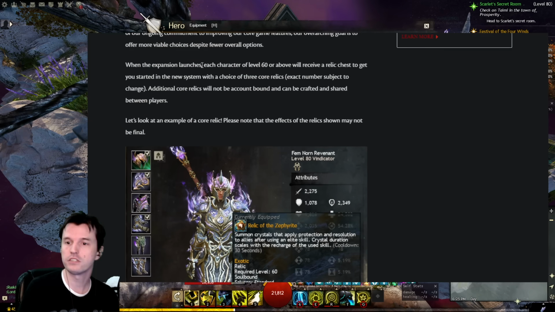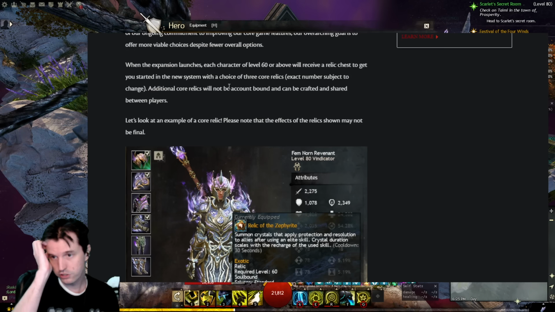When the expansion launches, each character of level 60 or above will receive a relic chest to get you started in the new system with a choice of 3 core relics. Exact number subject to change. Additional core relics will not be account bound and can be crafted and shared between players.